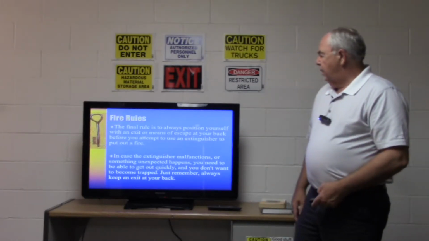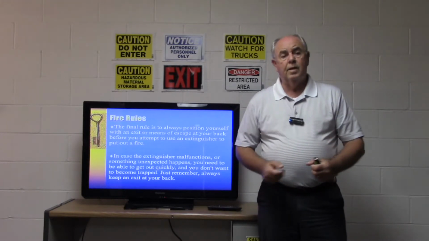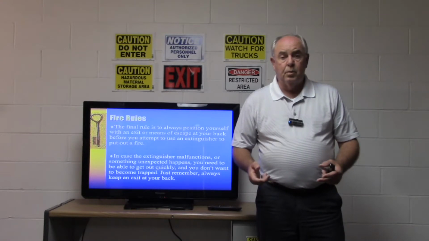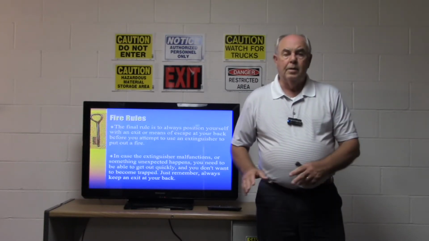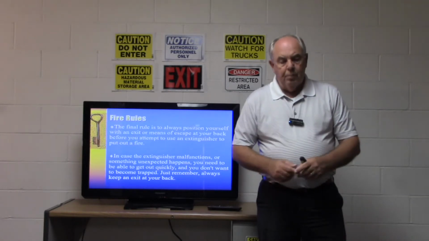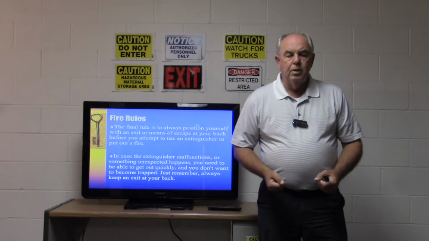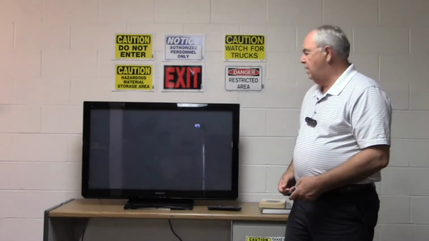Finally, always position yourself where you have an out. If you pull a fire extinguisher down, you pull the pin, and then you activate the squeeze process, pull, aim, squeeze, and sweep. Make sure you have a way out. Don't get into a corner and pull the pin, squeeze the handle, and nothing happens. You always want to make sure you have an exit and everyone else is able to get out of the facility as well. So those are some quick rules for the portable fire extinguisher.